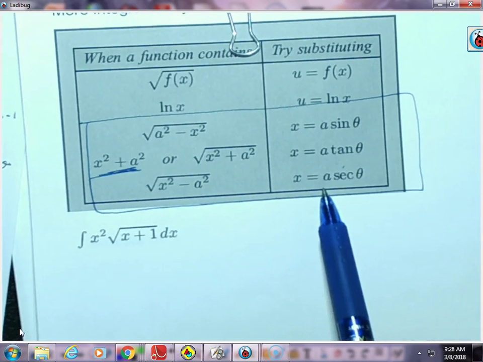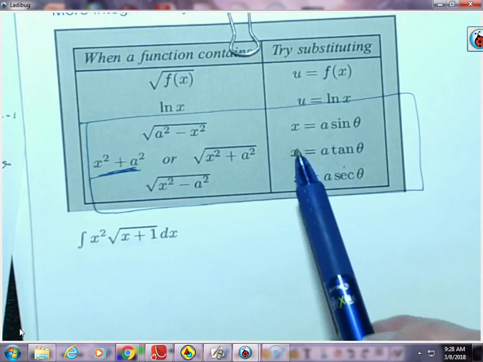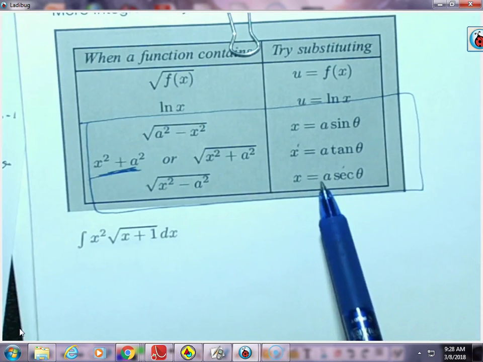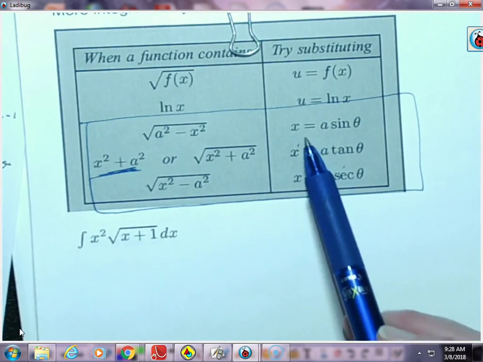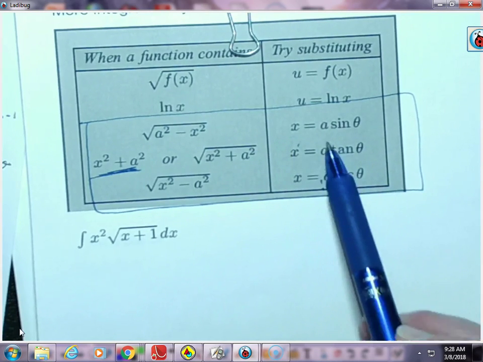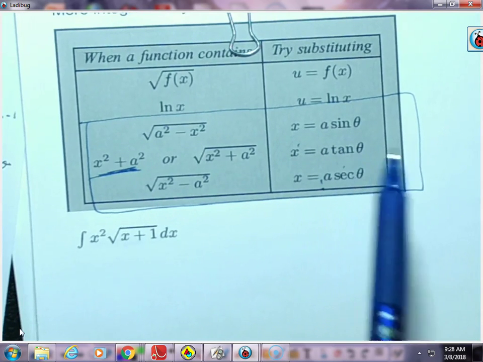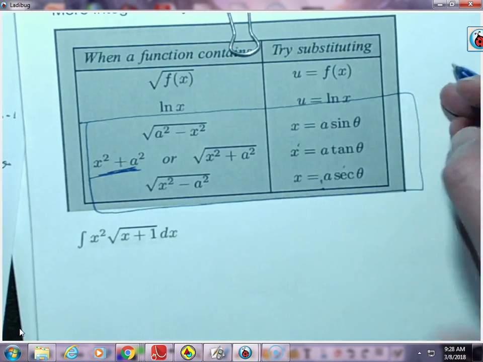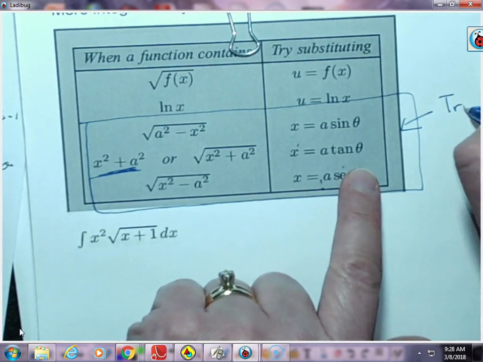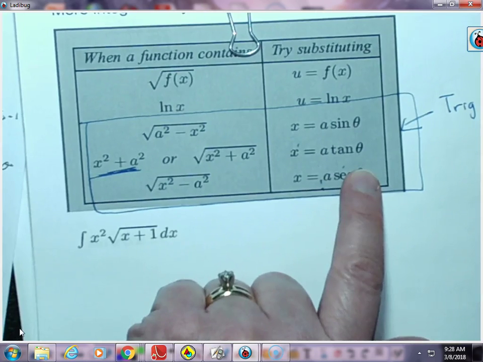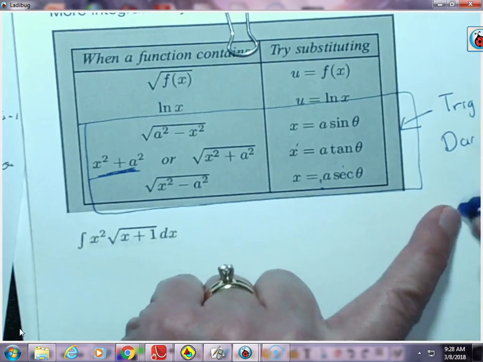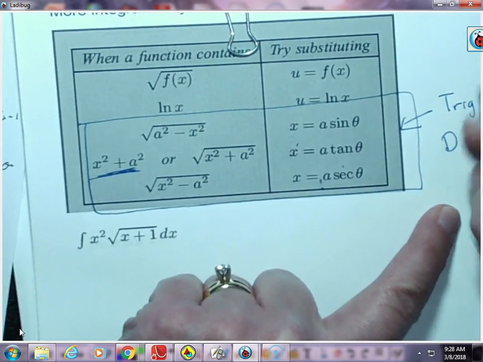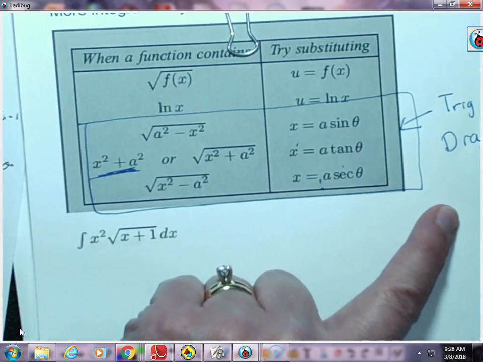But again, I'm not too worried about that because every single test question, including the test that I'm going to give you that the seniors are warning you about, you're given the substitution that you need for these. The deal is for these, I'm going to tell you this right now even though you have no context for this: if they tell you that it's a trig substitution, and they'll give it to you, then you need to draw a triangle.